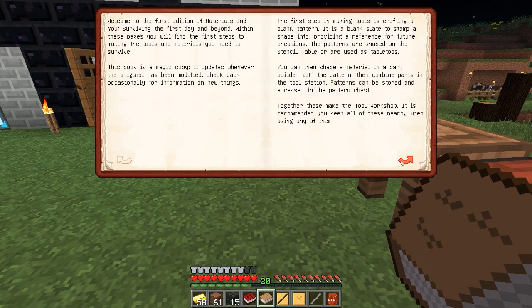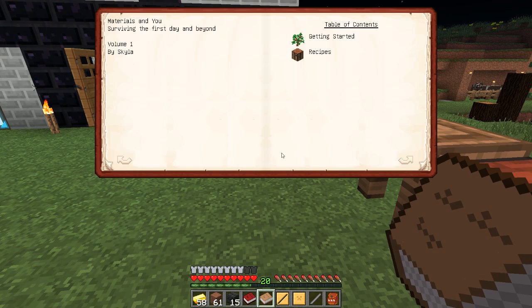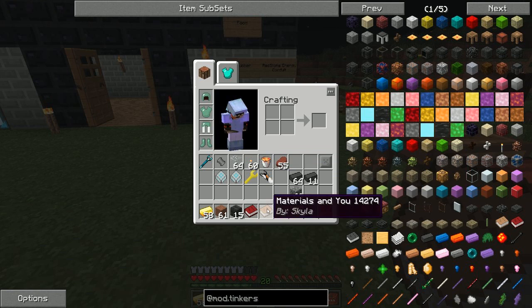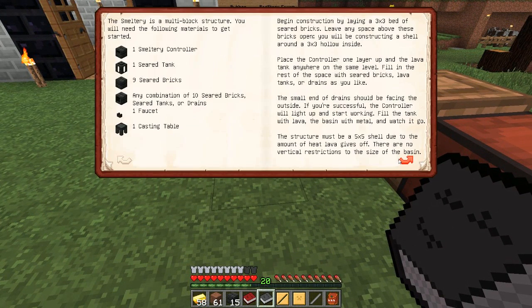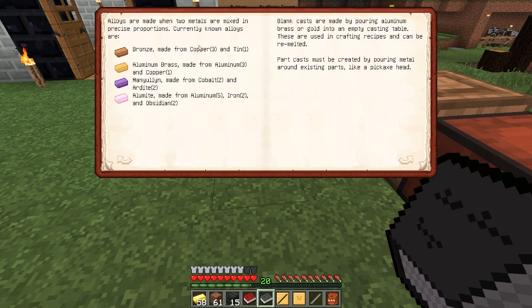Let's have a quick read, shall we? Nope, next book. So we need, what's it called? Mighty Smelting. Okay, so what we can do is we just turn this book into Mighty Smelting. Okay, cool. Now, this is showing you how to make the thing. So this is an example, which is pretty much the same as I made it. So these are the special ones. Bronze, which you can also get from other mods, of course.